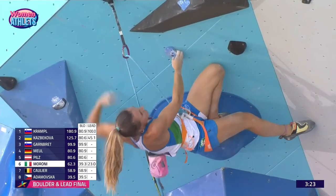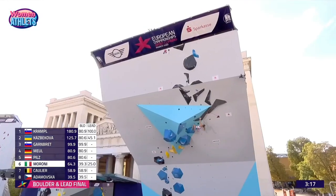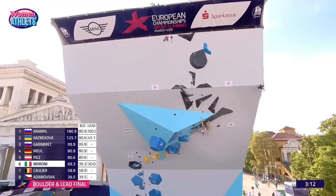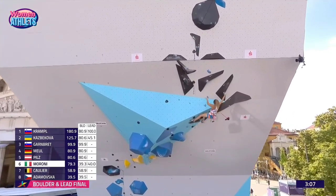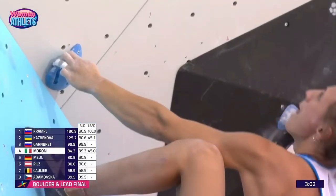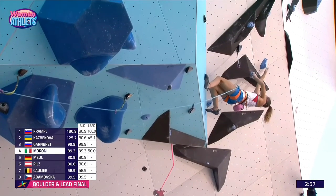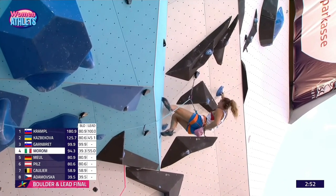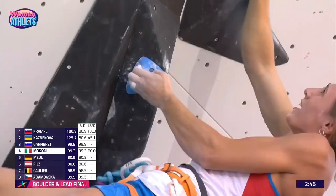Camilla Moroni makes a fist — she's deep into the scoring territory now, approaching the five-point moves. She's having a really good climb so far. She had a top-10 finish in the lead element of the European Championship, so she's clearly in the best lead shape of her life right now. She comes up to the crux, sticks it — she's done all the 3D climbing, the overhanging stuff, and now she needs to hope her forearms can hold on to those smaller holds. We're into straight resistance finally, on tiny feet.